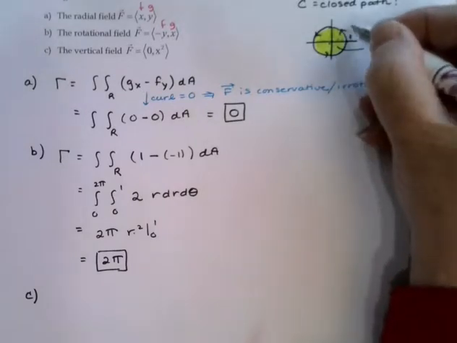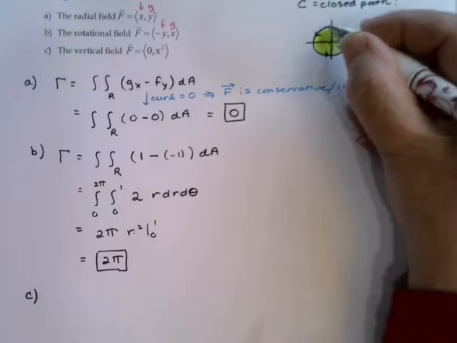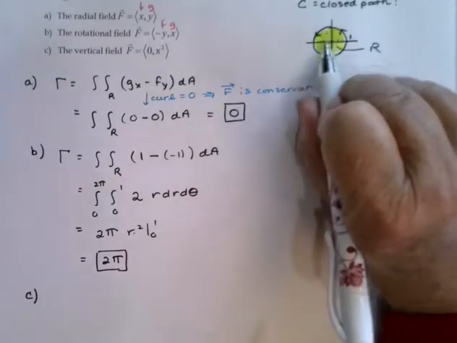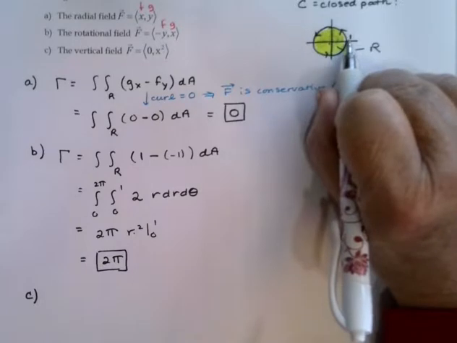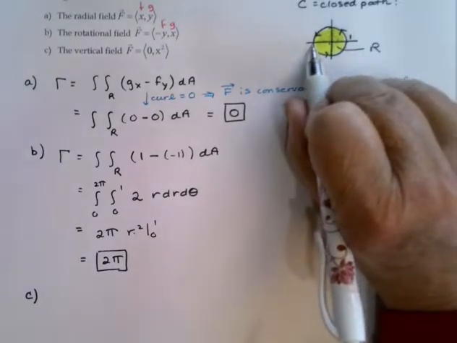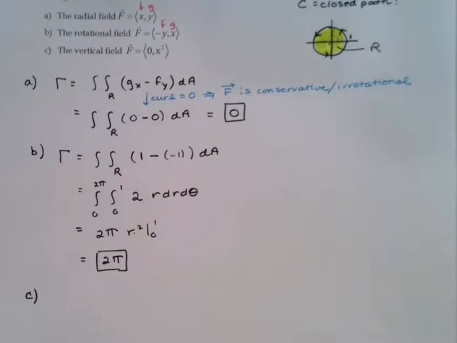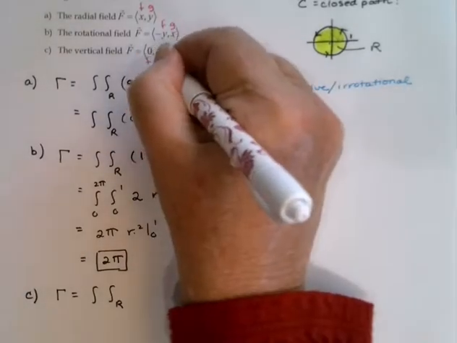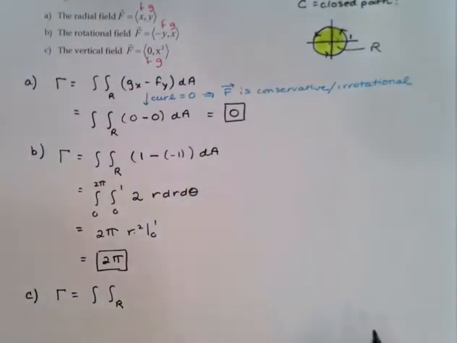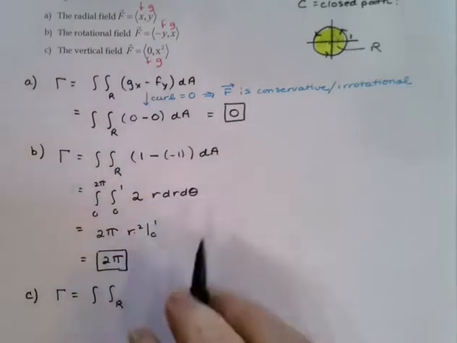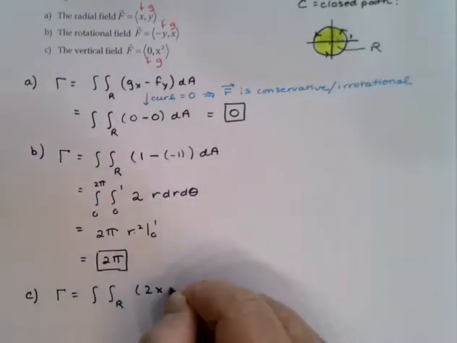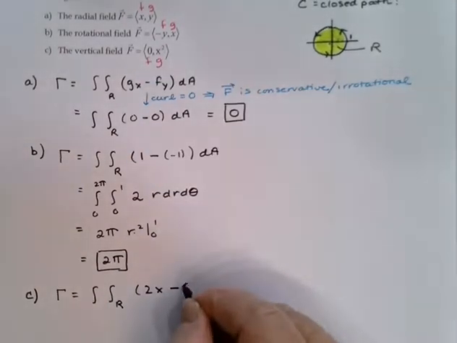But when I'm trying to move down over here, that vector field is going to move against me. So whatever helps me here is going to hinder me on that side, meaning it's likely that the net effect on the circulation should be 0. Let's see if we can get that mathematically. All right, so again, a new f and g. G sub x will be 2x minus the f sub y, which will be 0.